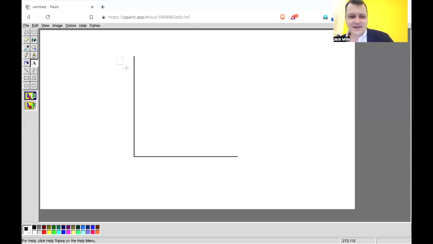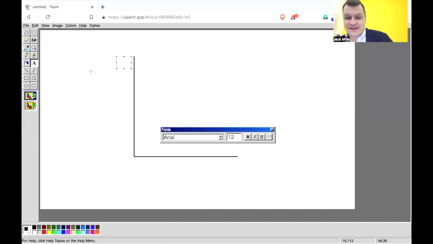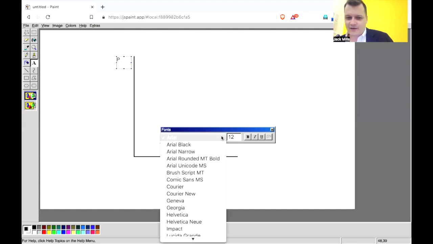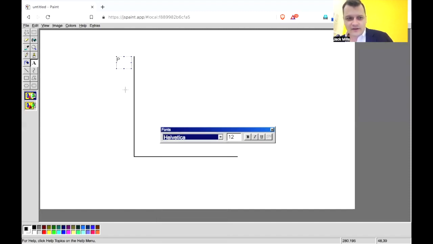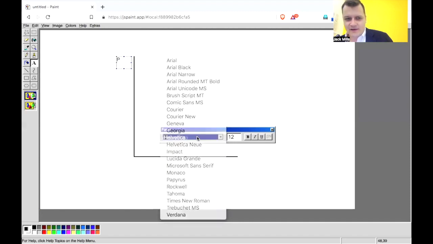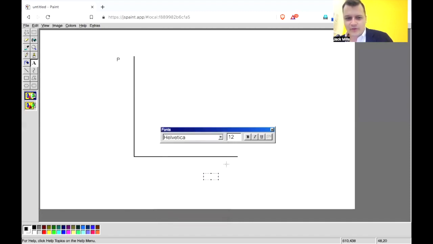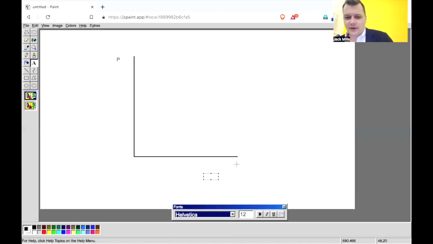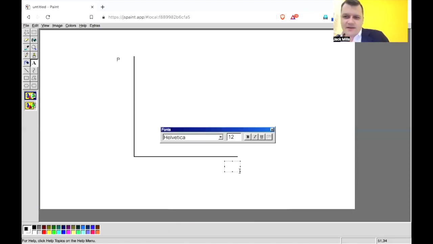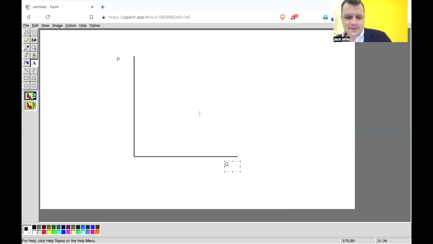And then I'm going to label that with the A tool. See the little A there? I'm going to label that P. And unfortunately, there's no Helvetica, I don't think. Oh, there is. Great. So I'm going to use Helvetica because that's usually a nice looking font. If you appreciate graphic design, then you want to go with Helvetica, unless you're a snob, and some people don't like Helvetica, but who cares? And then I'm going to put Q there for my quantity. Maybe that P is a little too far off to the left, so I'm going to take that rectangle and just drag it over. Keep it kind of aligned, right?